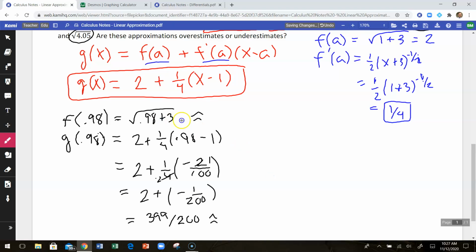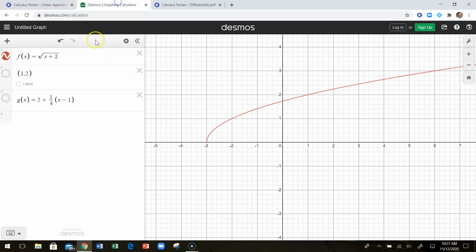But the idea is, instead of doing that, I can actually work through that math, and it's just solving a linear function, as opposed to trying to do that square root by hand. That's not something that we could do. We could do this and get a very close approximation. So I'm going to go to Desmos really quick and look at this.